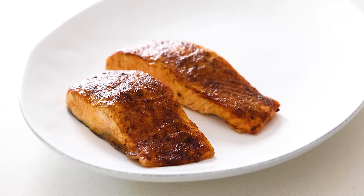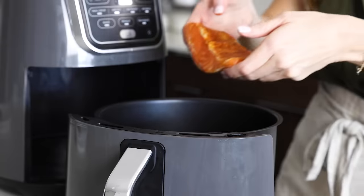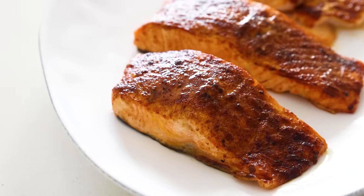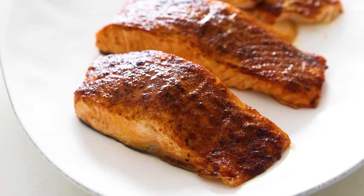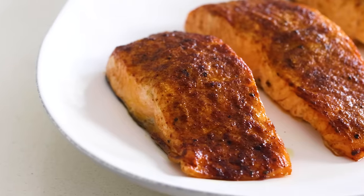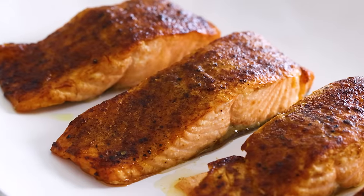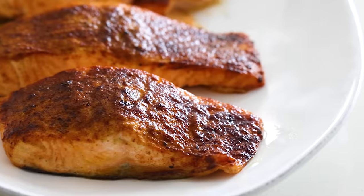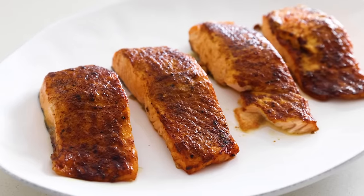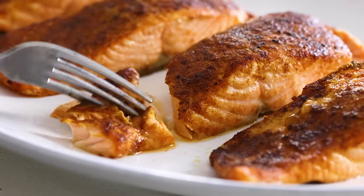If you're cooking more than two pieces of salmon, just repeat the process — place two pieces in the air fryer, though do be careful on subsequent batches as the basket will be hot, and cook them for another eight to ten minutes. It really doesn't get much easier than this 15-minute dinner recipe. It's pretty much foolproof and will make any cooking newbie look like a chef. And the best part is there are no dirty dishes from mixing bowls, since there was no prep work or mixing required.